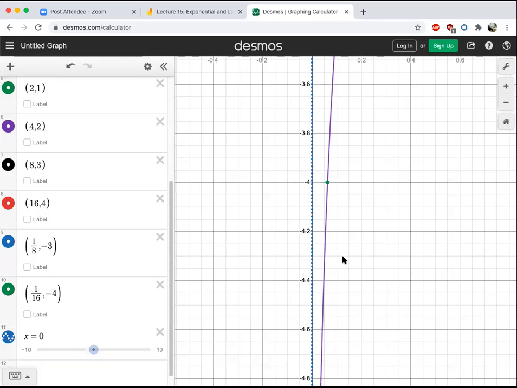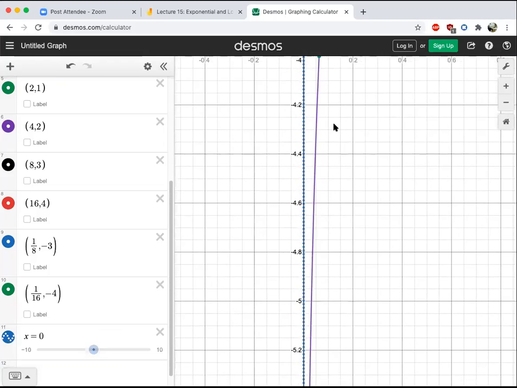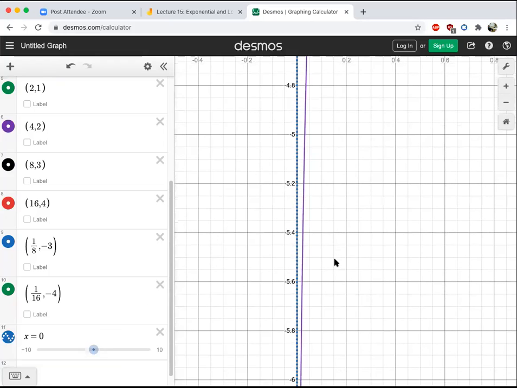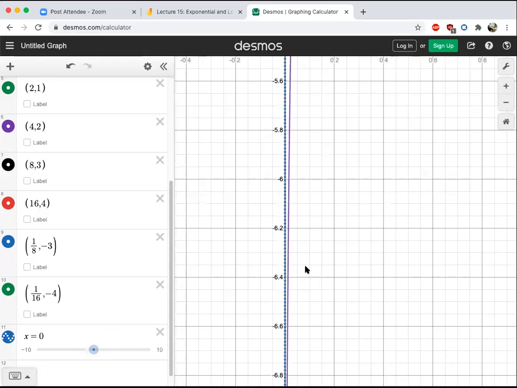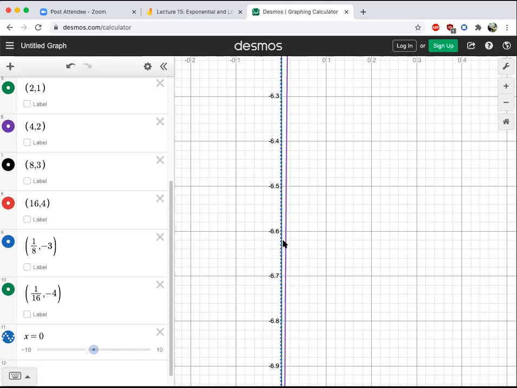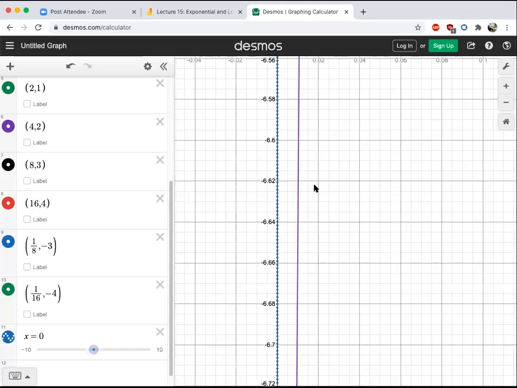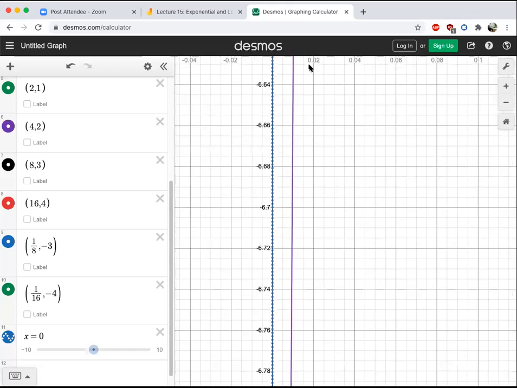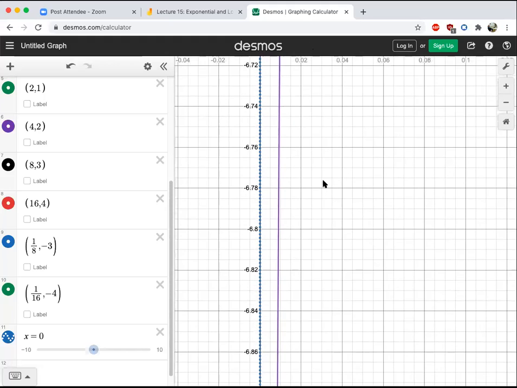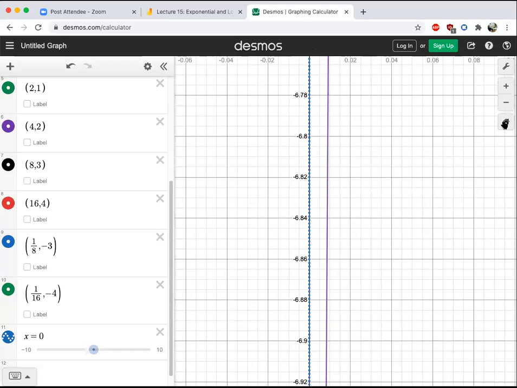The values get progressively and progressively negative. Because even if you follow it down like this, it looks like it might cross, but you've really got to zoom in a little bit more. And what you find out is when you zoom in, it never actually crosses the blue dotted line, no matter how far down you go. So let me return to my default zoom.